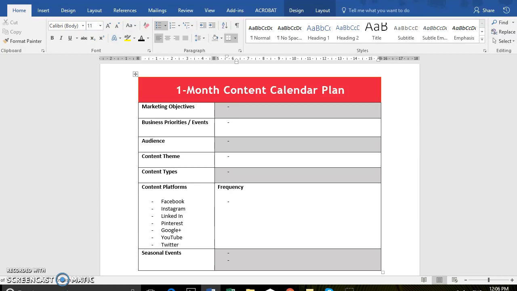So we'll start with marketing objectives, because I guess your marketing isn't going to be successful unless you have an end goal in mind. And when you have some clarity about what it is that you're trying to achieve with your marketing efforts, then quite obviously, the more likely it is that you'll achieve that desired result. So I'm going to use my own business as an example. And so marketing objectives, and we'll just look at October for the month because it's the month that I'm recording this. We'll look at that as our example month.